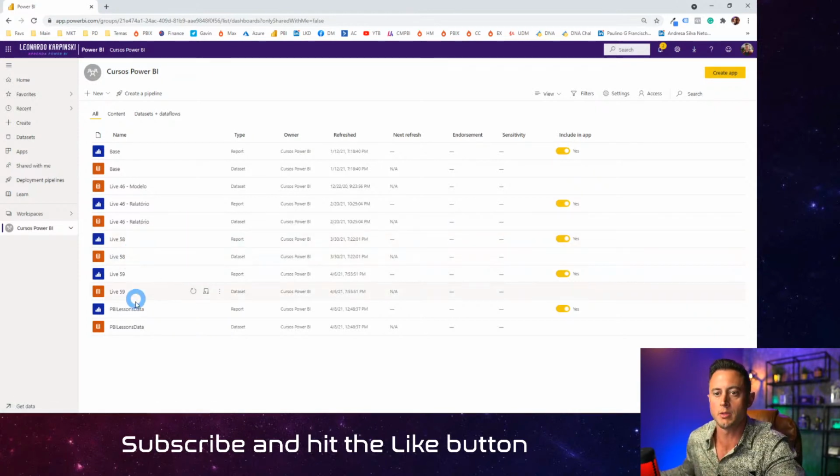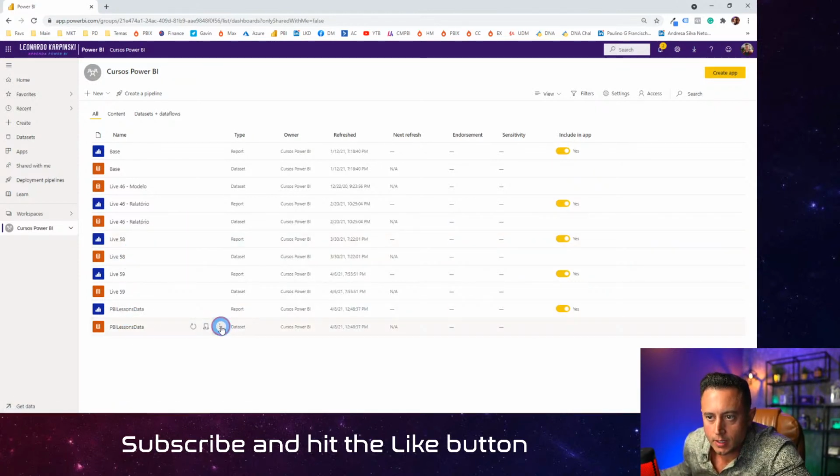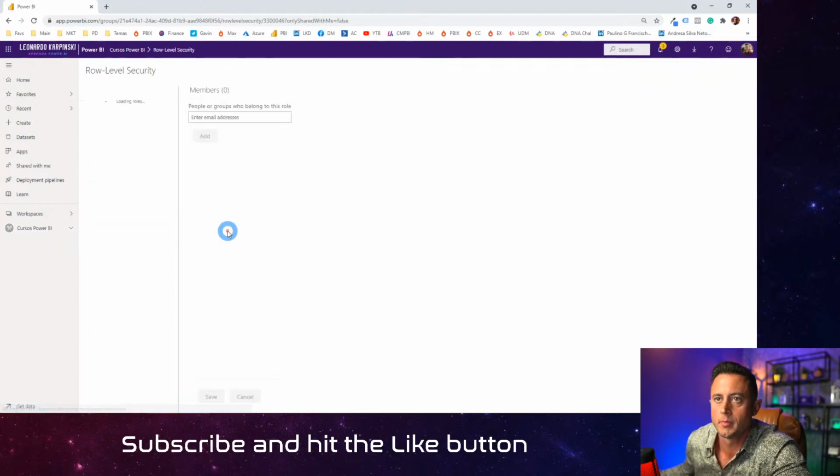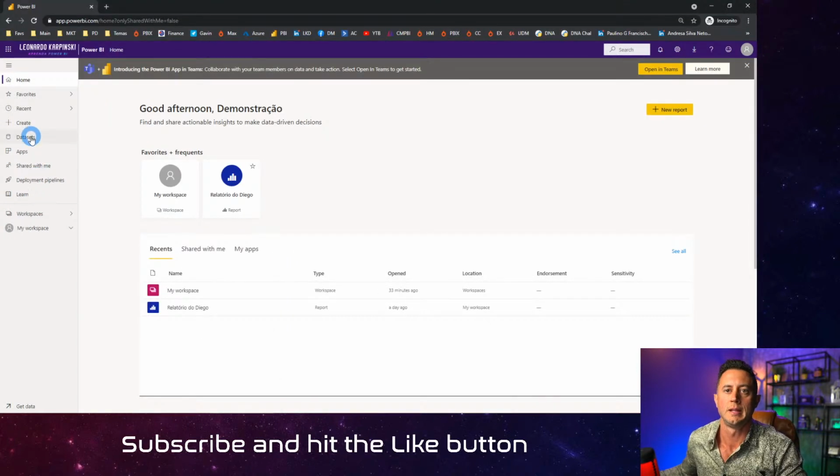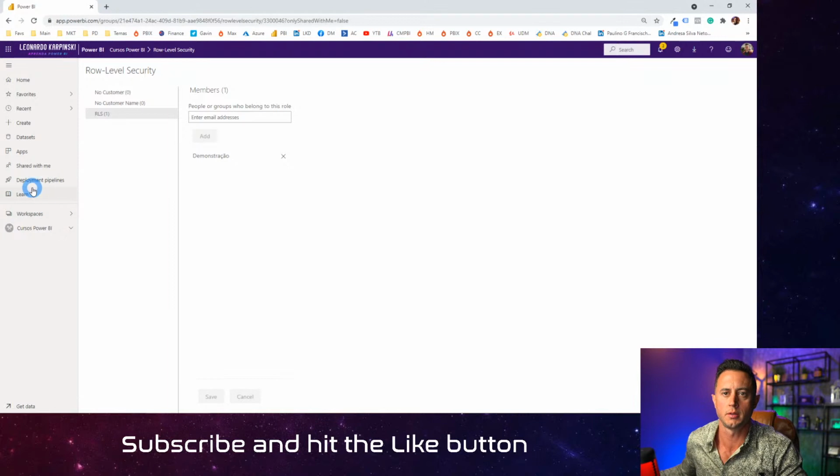So first, I forgot to specify the role for this user. So let's go back to the admin. Now let's see the data set, security, RLS, demo user, add, save. Right. Now here again, let's check. Do I have access to this report?